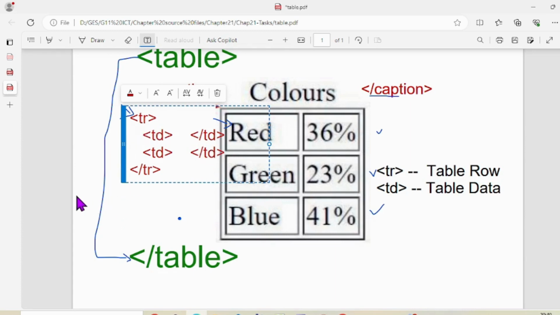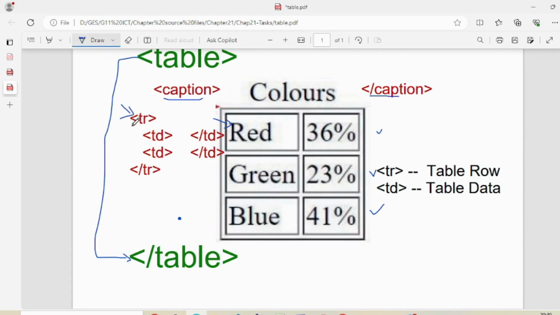So TR, table row, is again a container. From here to here, it's a container, and table data, TD, is also a container. Between these two tags we insert the first value in the first row, first column.